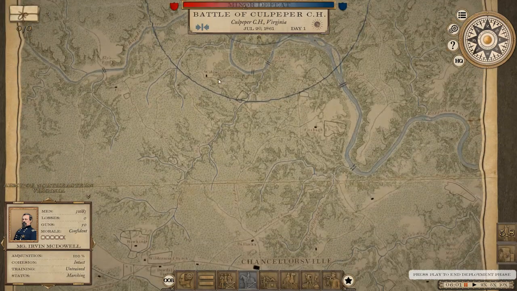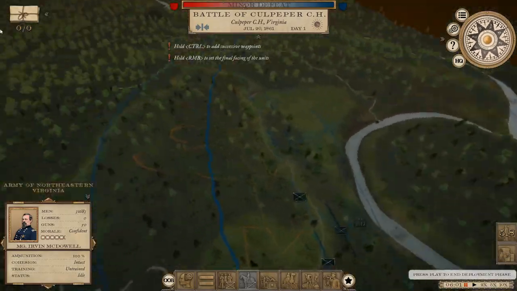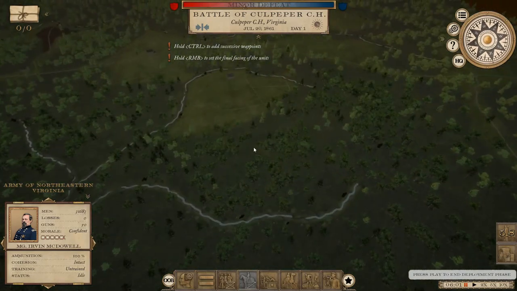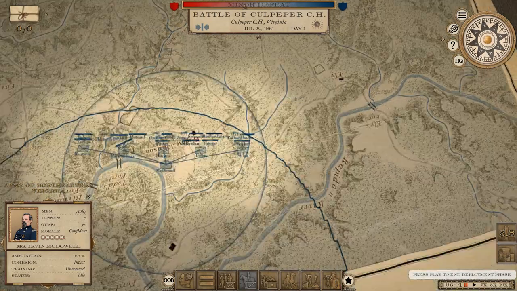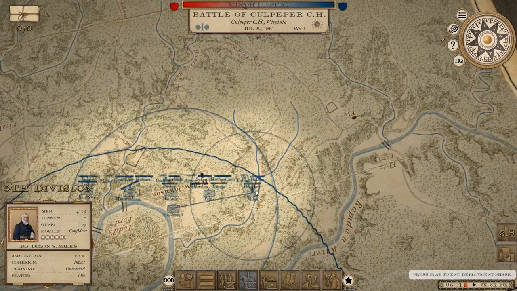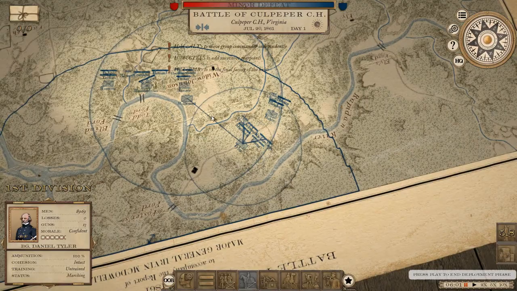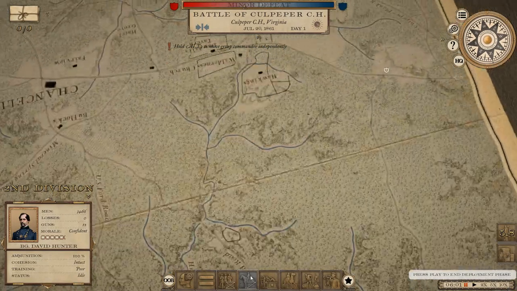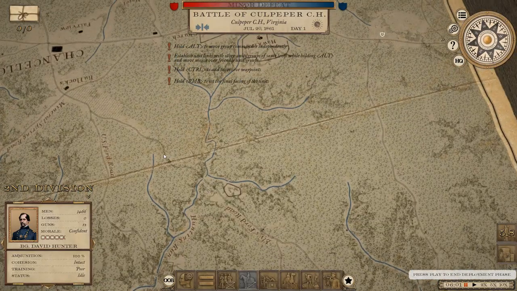Let's deploy along here. Let's have a look, actually. Is there any decent roads available? Not really. I suppose it's not called Wilderness Tavern for nothing. So, yeah. Let's see now. If we form down here, we can come along this road towards the objective. I think that's likely going to be the best plan of action. Maybe a couple of the brigades can take this road and kind of join further up.